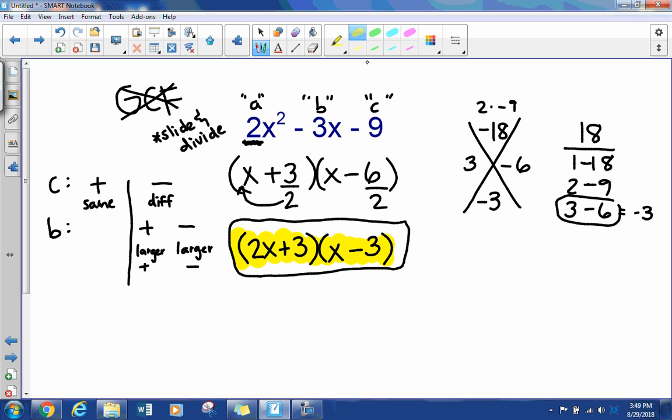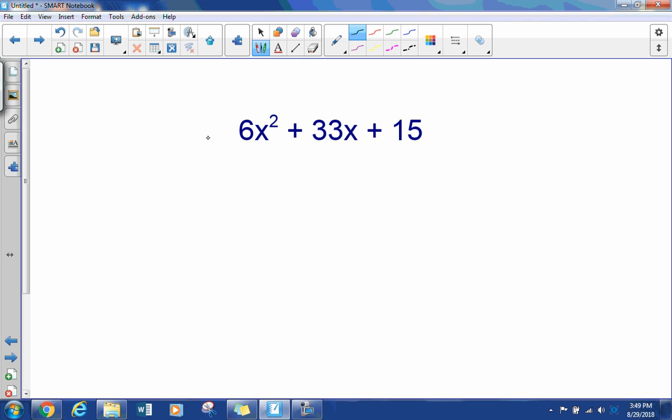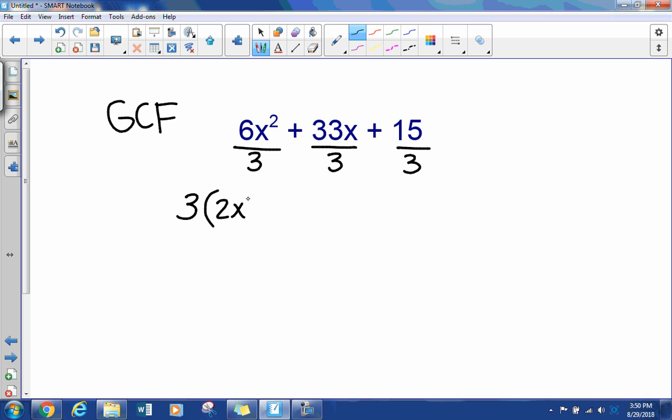All right, one more example. Again, it's a quadratic trinomial. The very first thing I want to do is check for a greatest common factor. If I look at 6 and 33 and 15, there actually is a common factor between them. It is 3. There's no common variable factor because these both have some x's, but this one does not. So the 3 is really all I can take out. But I will take it out, and that leaves me with 2x squared plus 11x plus 5.